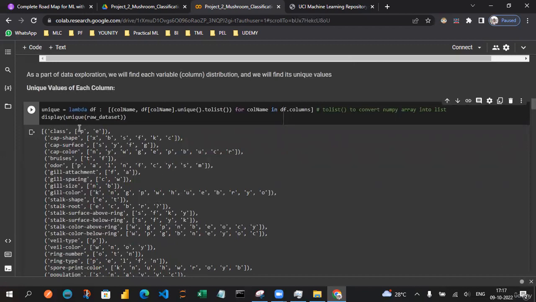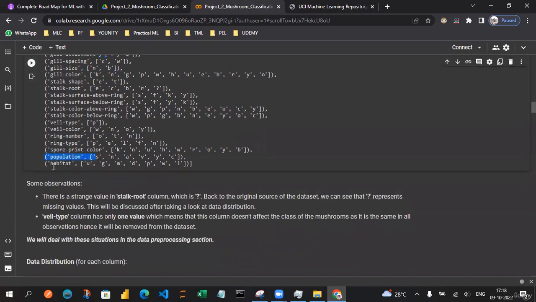The class has P and E, and we already know this is the target column. The cap size, which we heard about, along with the cap color and odor, the gill attachment, and along with the population and habitat. These observations are going to be very helpful. I just want to say it in simple English, since we already know about that, so that any other users can deal with these conclusions at a time.